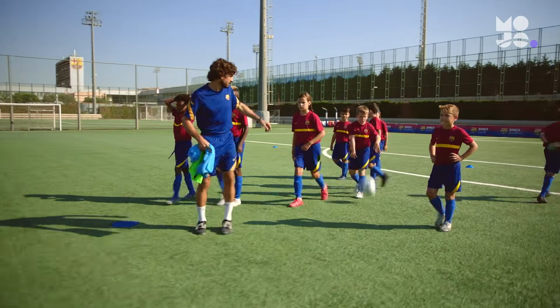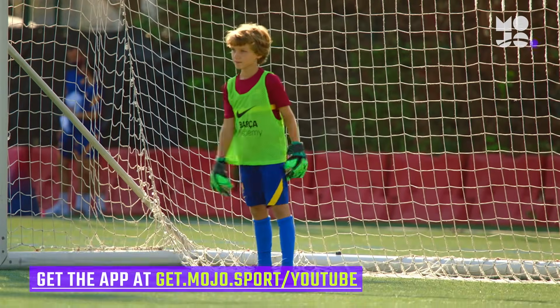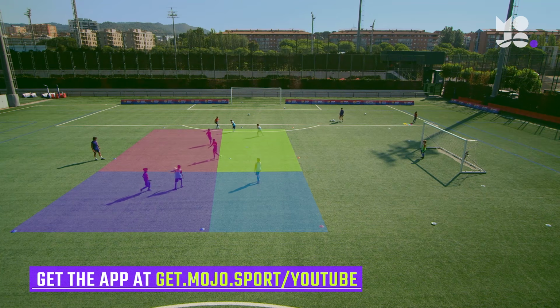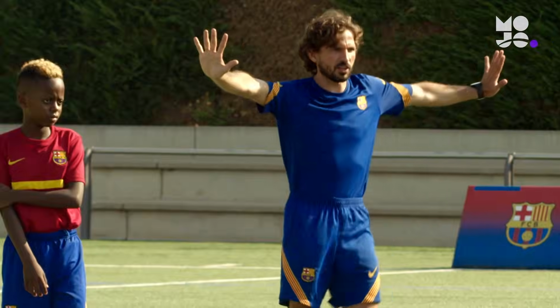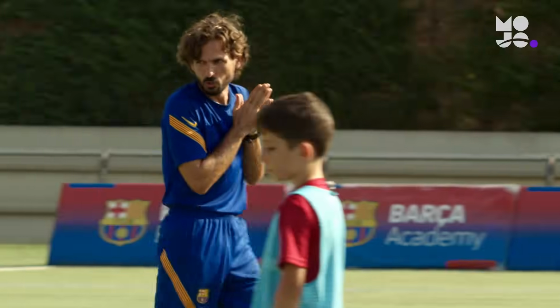Here's how it looks. Divide players into 2 teams of 4, plus 1 goalkeeper. Place 1 defender in each zone, and place 2 attackers in each of the larger zones, 1 ball per pair. 2 separate fields. Are you ready? 3, 2, 1, go!